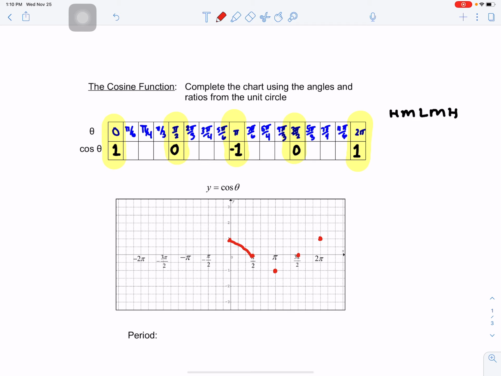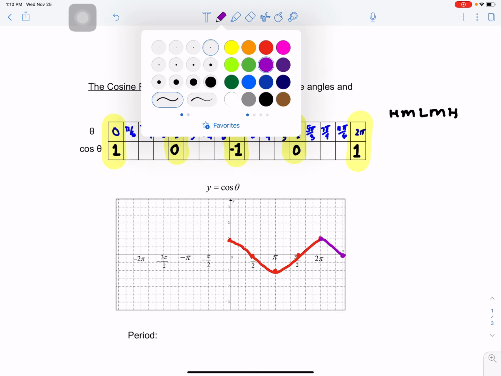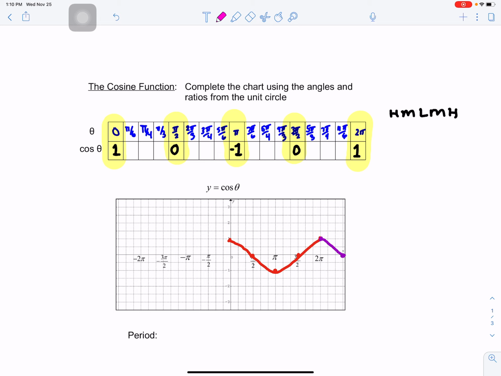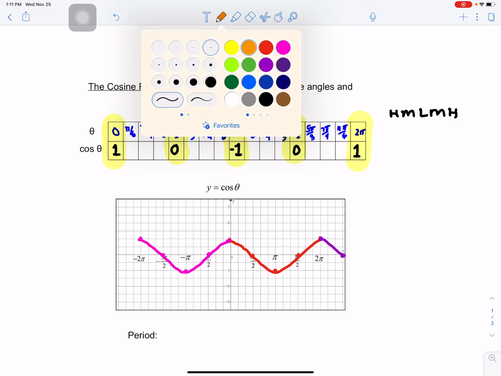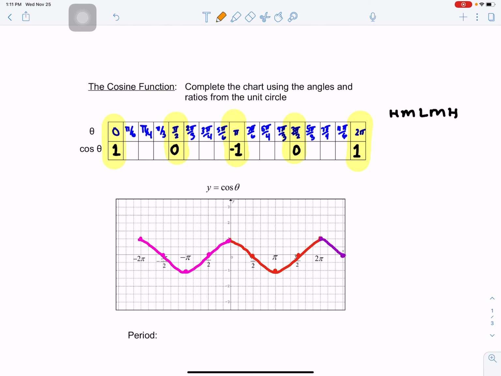If your graph doesn't go through the correct points, you won't get correct marks on a test. So then again, high, 1, 2, 3, middle, and then I can't show any more on that side. I like to do my cycles in different colors, so high, middle, low, middle, high, and then we're going to carefully draw that function in. That's another cycle. And then again, we're high, middle, low, middle, high. So we're working backwards, and I can just stop it there.